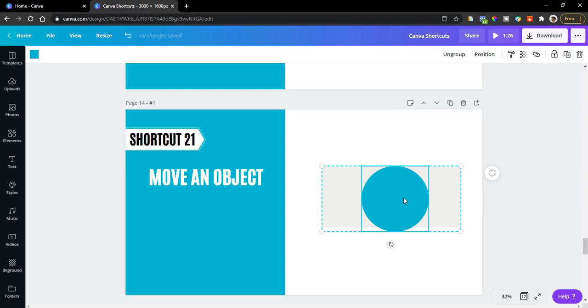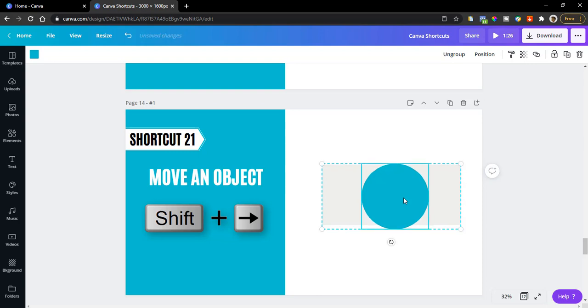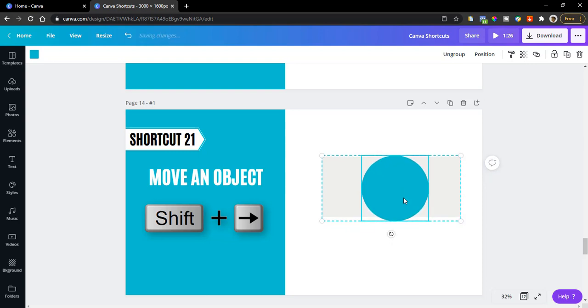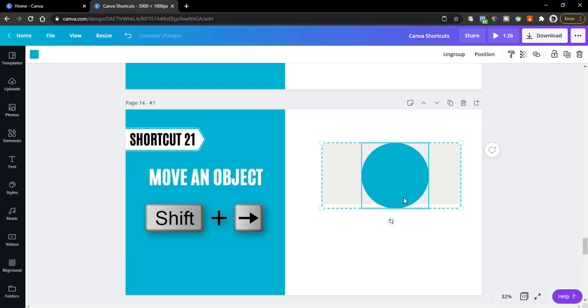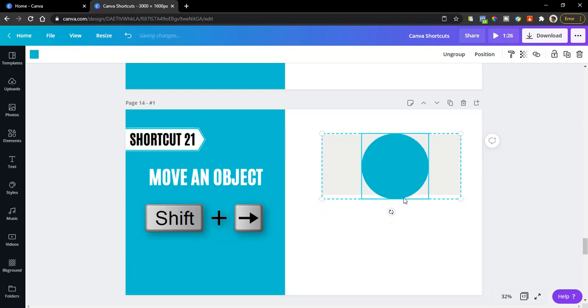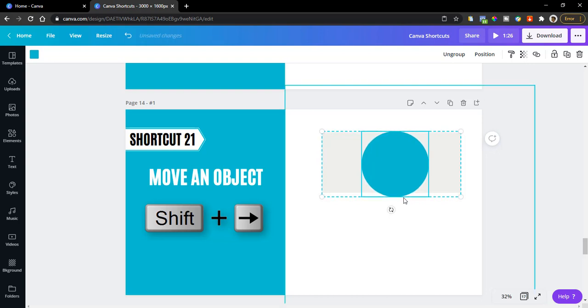What do you do? Press your Shift key and the directional key on the keyboard based on where you want to move the object to. So now look at the difference. Can you see that this is kind of more visible than this? I have to press this down before you can know that I'm even moving it. You get it now? So that's shortcut 21.